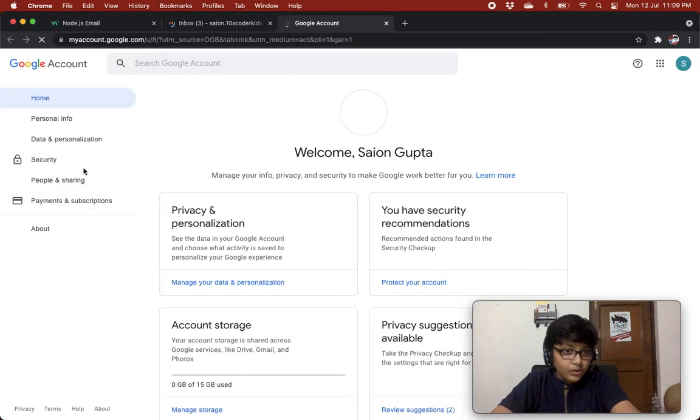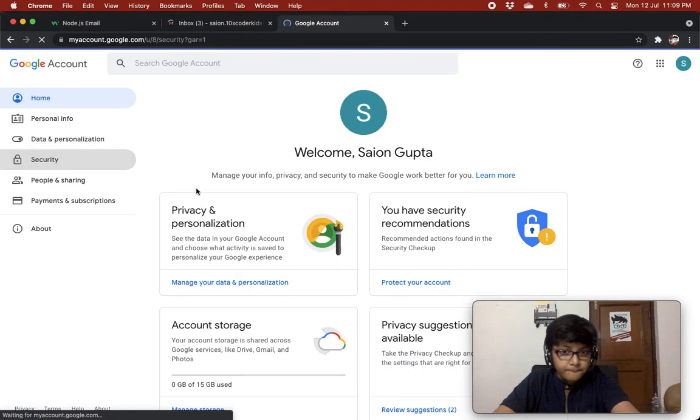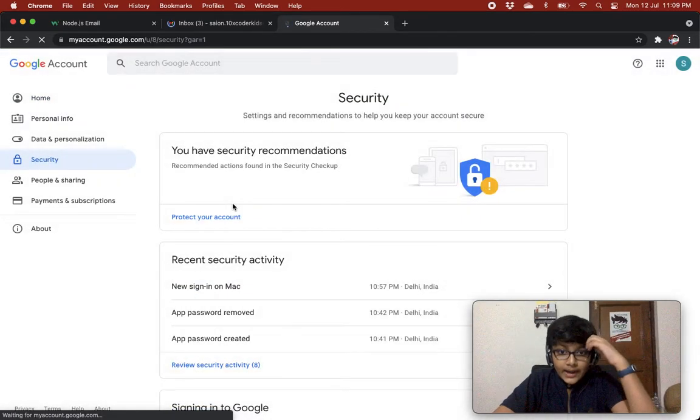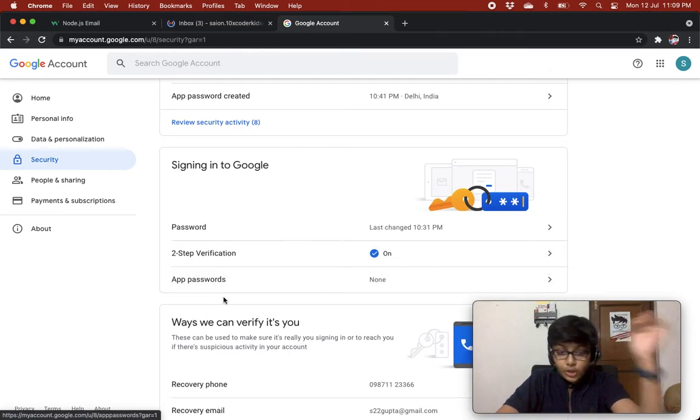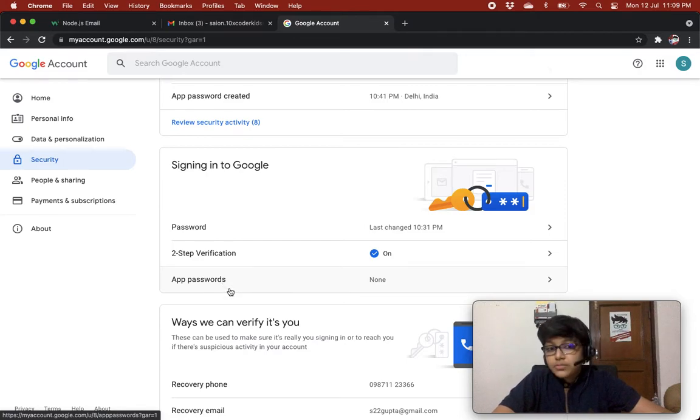Then in here, go to security, and over here you will have an app passwords option. Basically you will only have this app passwords option if you have enabled two-step verification. If two-step verification is on, then only you will have an option to create your passwords.